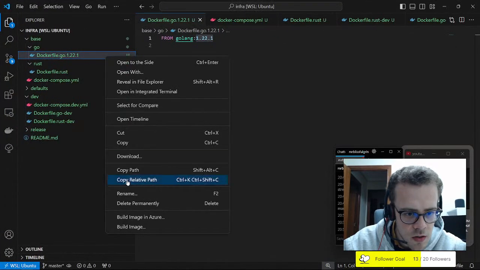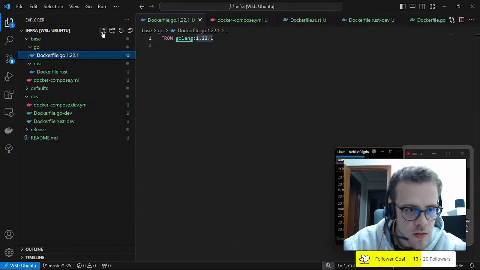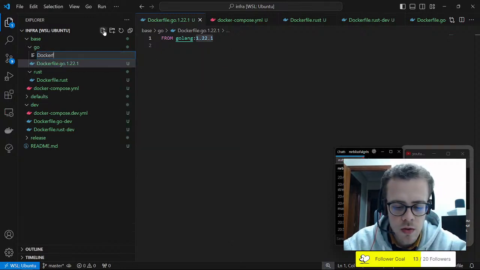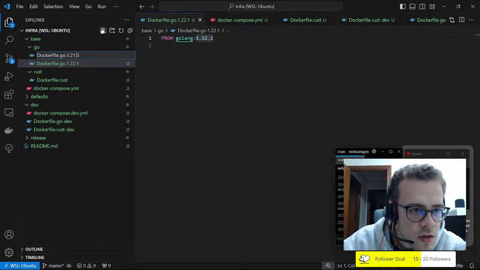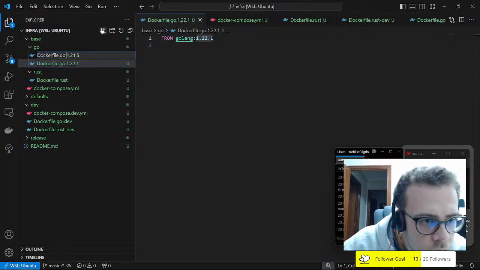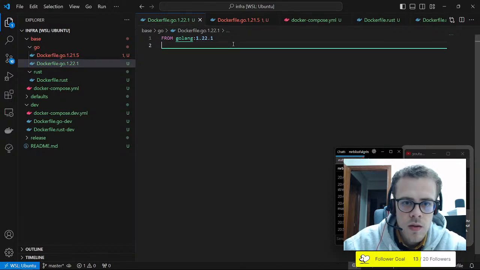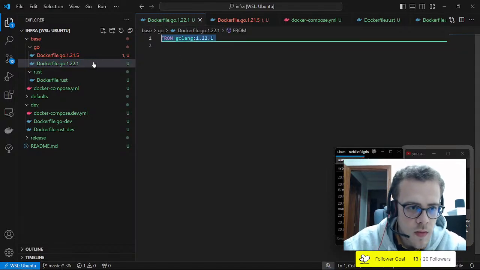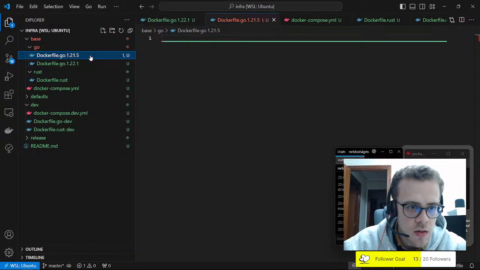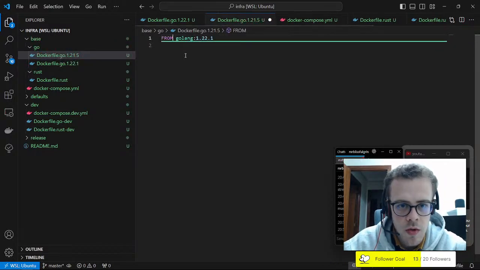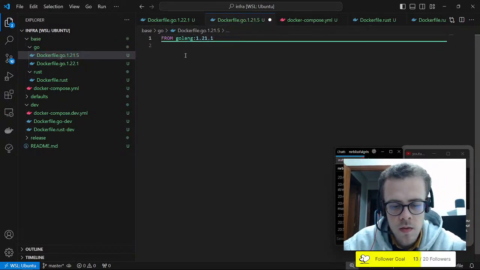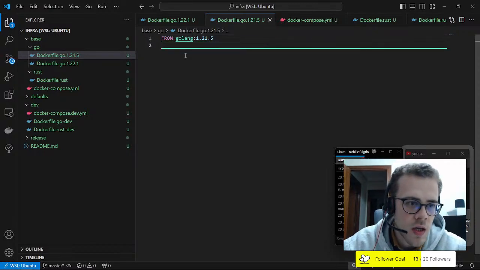So what if I duplicate this? I can't duplicate that. So dockerfile.go dot the version, that's perfect. Alright, 21.5. Yeah.